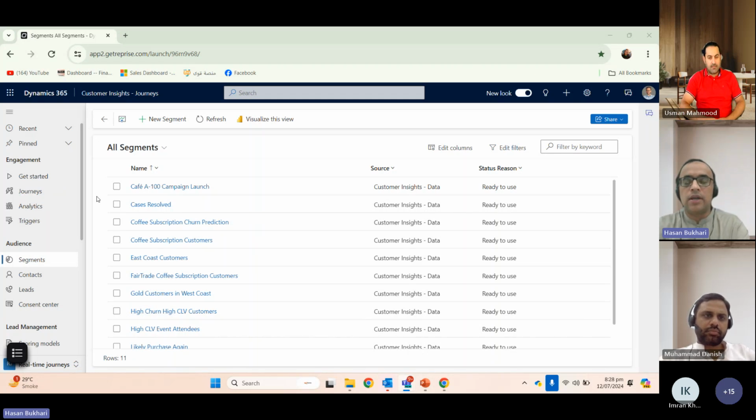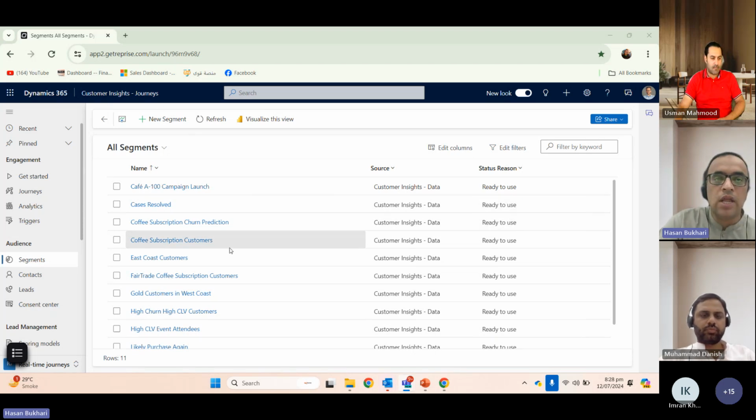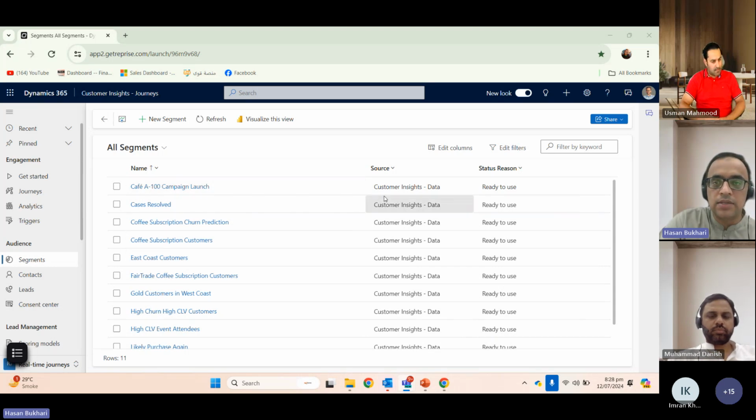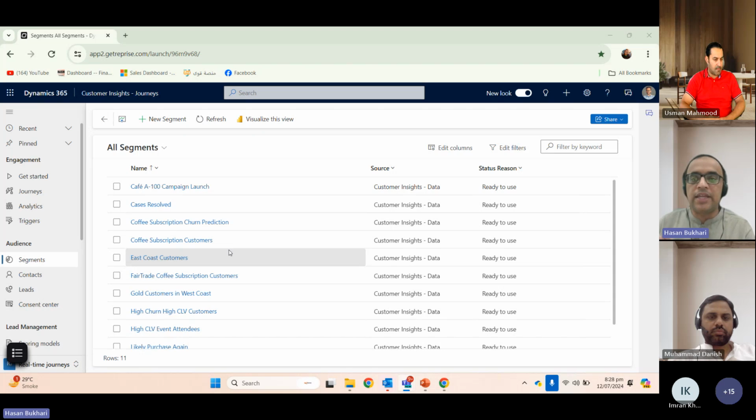Okay. So, like I have been saying, maybe you are already a user of Microsoft Dynamics 365 CRM, or maybe you are a Dynamics CRM consultant as well. So this is the native application interface for the customer insight journey. So there is no advancement from Microsoft so far. But here you can see the capabilities, that the source is customer insights, and at the back end this data is being calculated and analyzed from different systems. Maybe some data is coming from SAP, maybe from Salesforce, or maybe from any ERP solution.